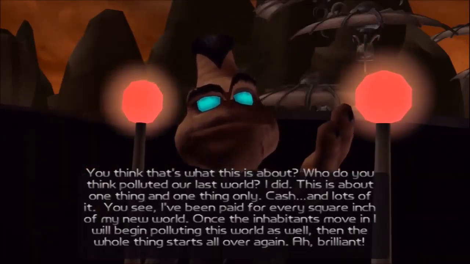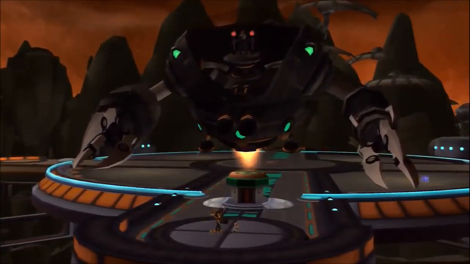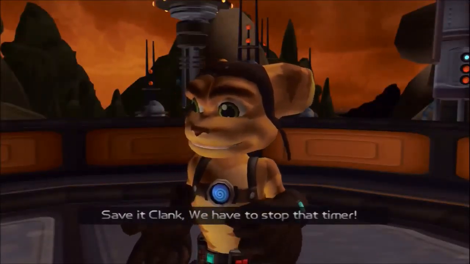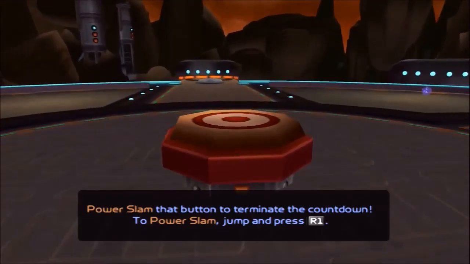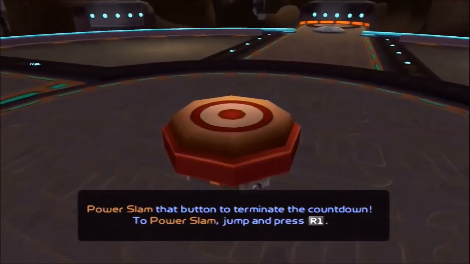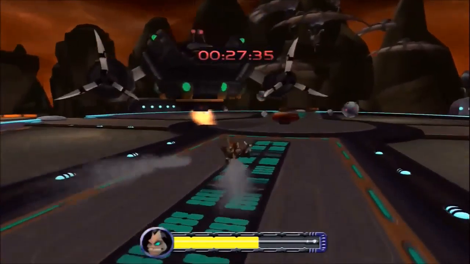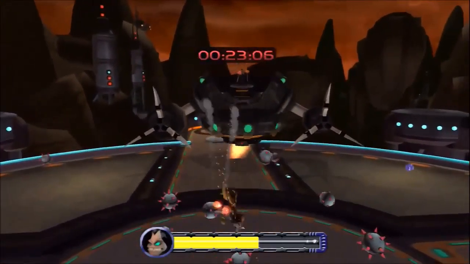Ah, brilliant. Yeah, but what happens when you run out of planets? You evil little... He just pressed a switch. Yeah, we have to really stop that timer, because if we do not, it's instant game over. The planet's about to be destroyed, so let's ignore him and head over here and slam down on a switch.